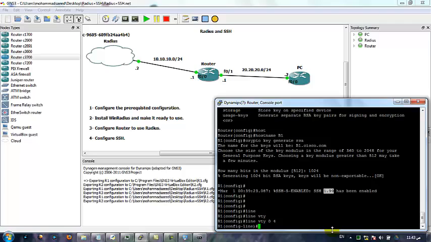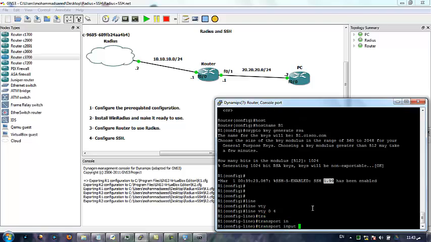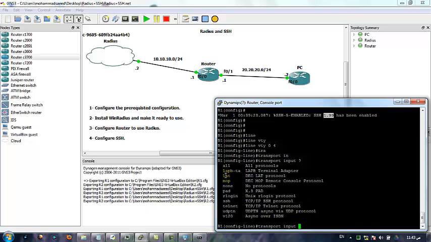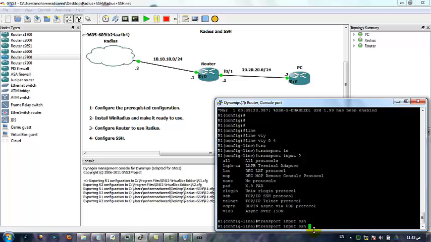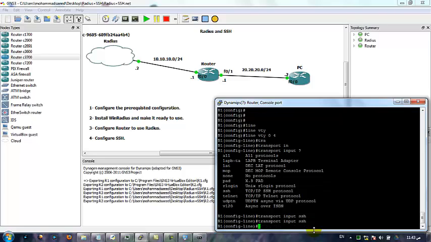I want to make remote connectivity through SSH, just SSH. I want to enable this by this command, transport input. Look at this. I can use all protocols, or I can use SSH or Telnet. Here I want to use just SSH. So I want to make remote connectivity through SSH. So now go like this, hit enter.